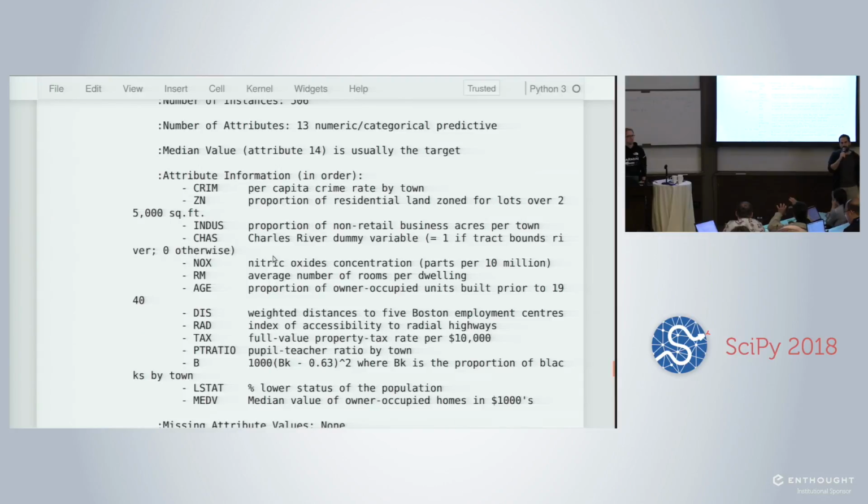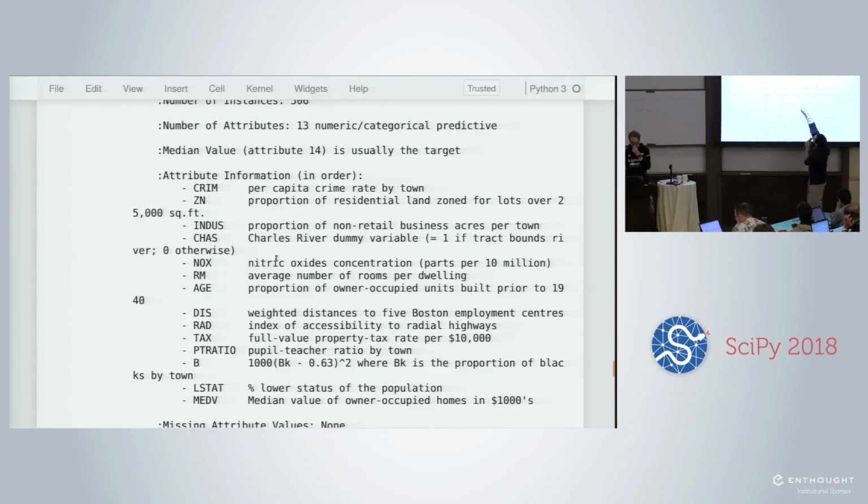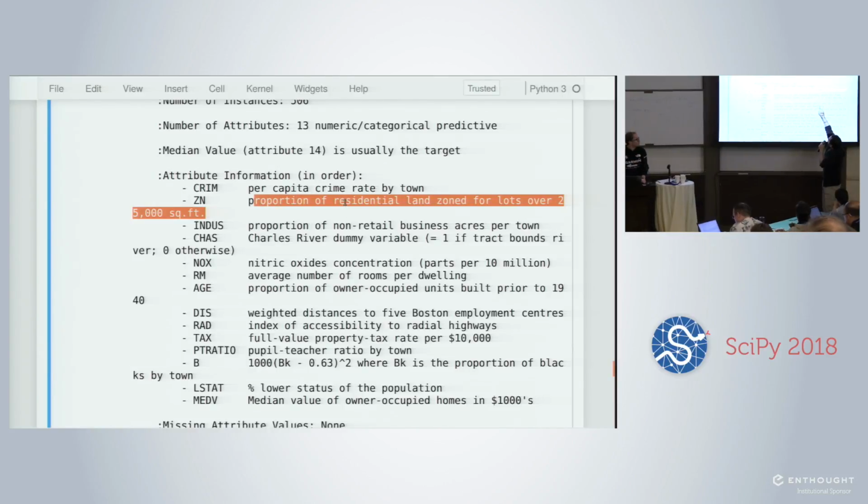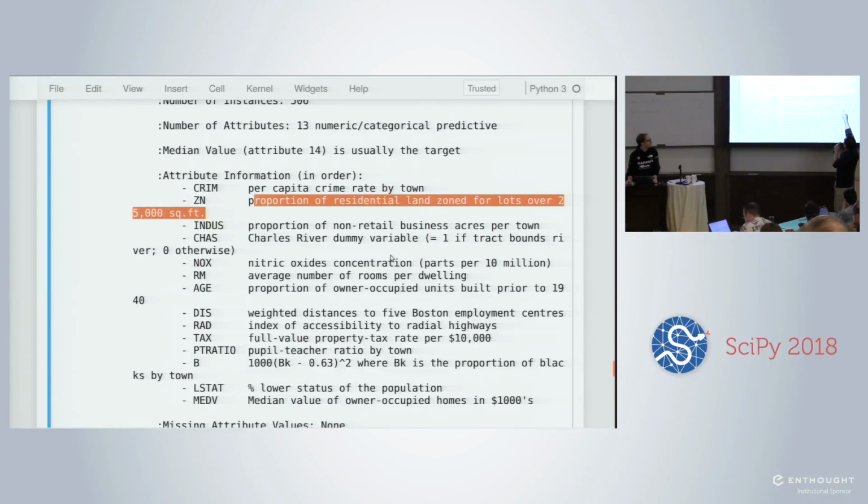It's because the different features have different orders of magnitude. Yeah, exactly. So those different features have different physical units. They vary on very different scales. So there is really no guarantee that the Euclidean distance on those units makes any sense. So for instance, here you have a proportion of residential land zone, so it's a proportion between 0 and 1. And here you have a concentration of parts per 10 million.